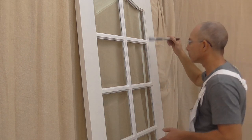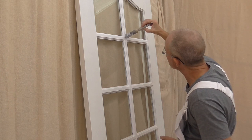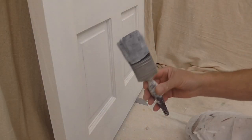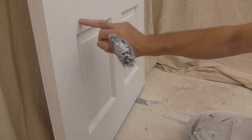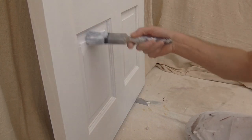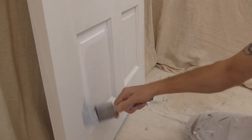Make sure you lay them sections off the right way. It makes a difference when it dries. Alright, I'll finish these, moving on to these panels, using my 2-inch. I've worked it in. Now, you don't really want to be getting paint on these flats, so just be careful. And again, it's all about spreading the paint out, an even coat. Not applying too much and working it into the corners.